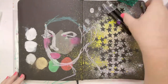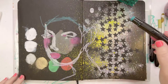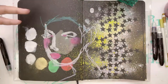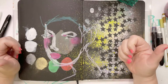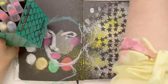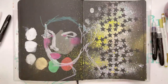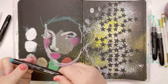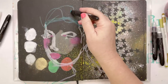Let me just keep what's going over here in mind. I feel like doing flowing hair, but I do that all the time. Someone asked in a live the other day, do you ever get bored doing the same thing all the time? And I was just like, no, I don't. But I do try and mix things up for myself. I feel like I've been at live sketching this week and I've mixed things up plenty. Mixing things up for the sake of it, what's the point? But it's just something that I do keep in mind.